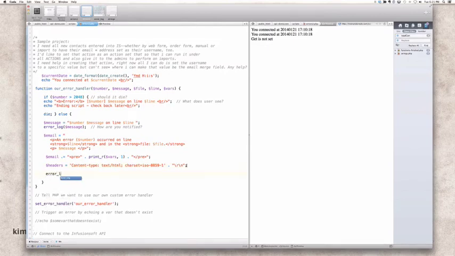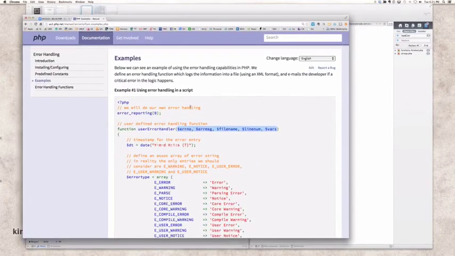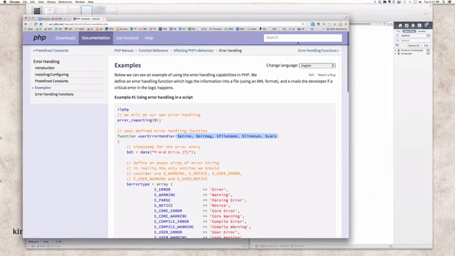You say error_log, which by the way is the exact same function as the one that writes to the log file in the directory. But this time the syntax is message, which is the email, comma, 1. Up here, we just put in the message, and it knew that the default, if no parameter is specified, is to write it to a file. I should show you that, because this is not going to make much sense otherwise. Say error log.